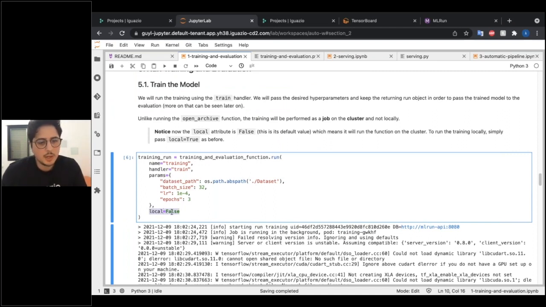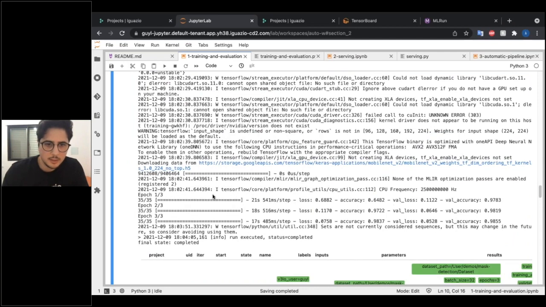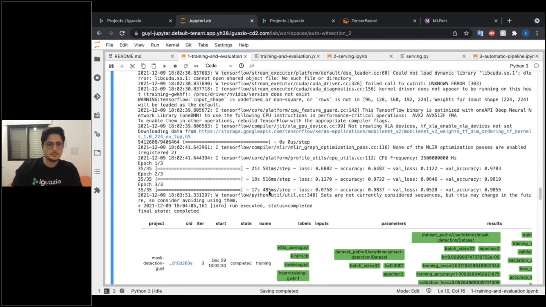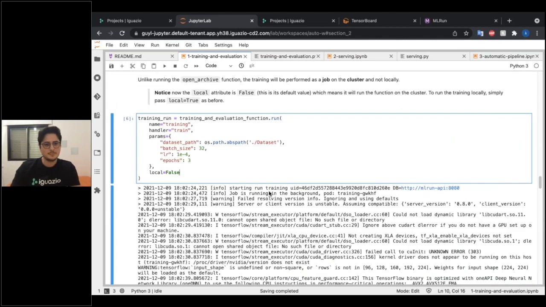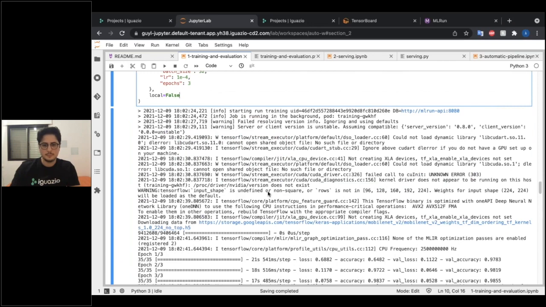We will notice now the local flag is false, so we will deploy a pod and run training on top of it. Just to clarify, deploying a pod means the code here will run on a Kubernetes cluster without adding any extra work. MLRun will automatically take your code, package it, send it, build containers, all of that, run it on the Kubernetes cluster, and even provide you the console back as if it's running locally.